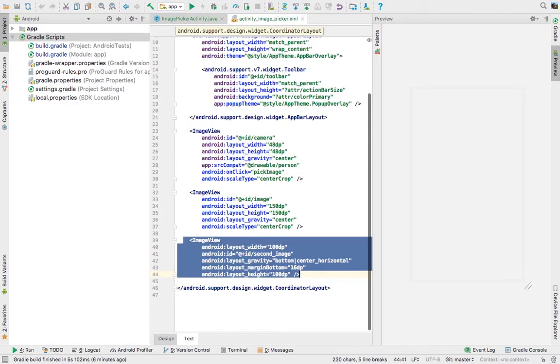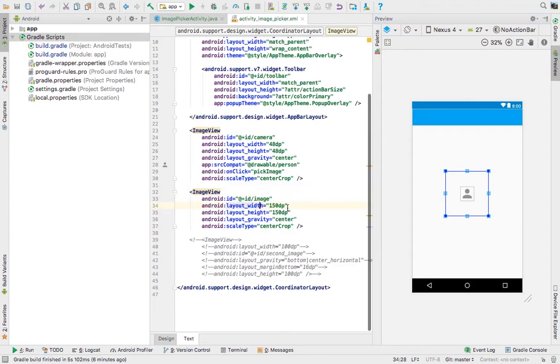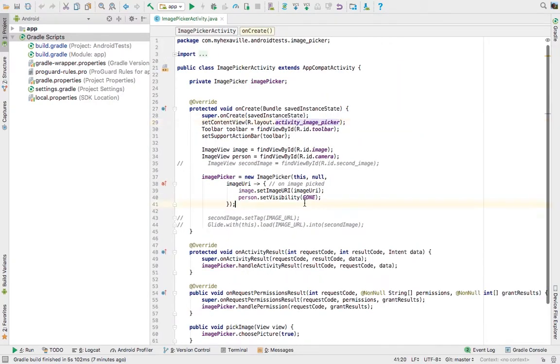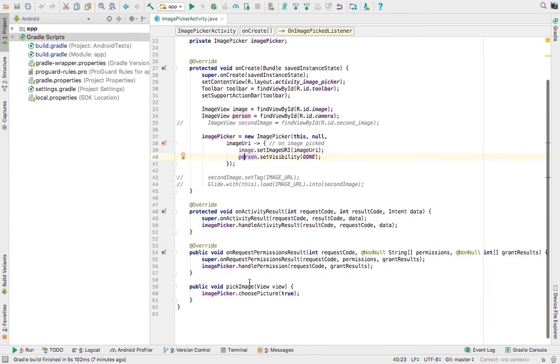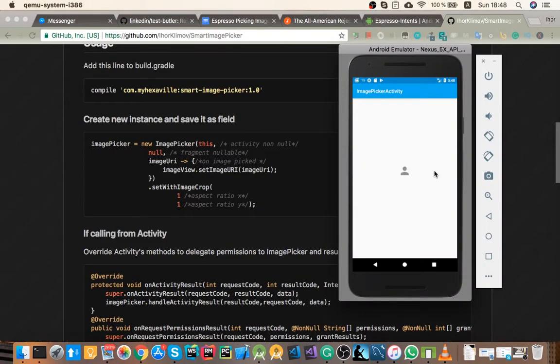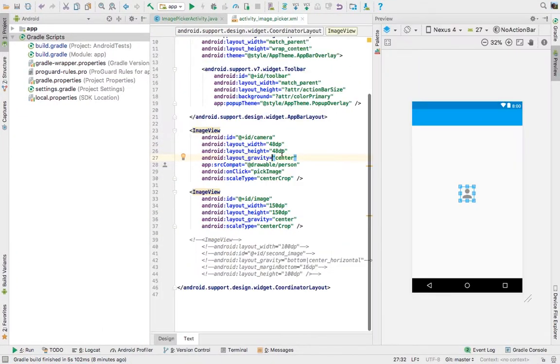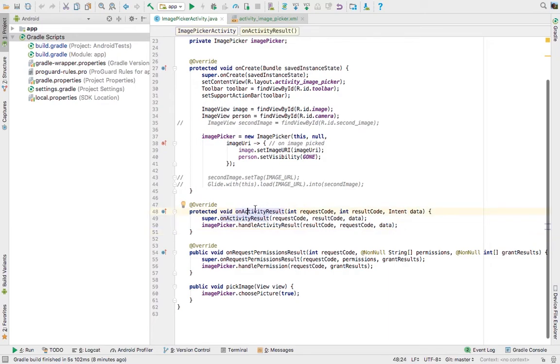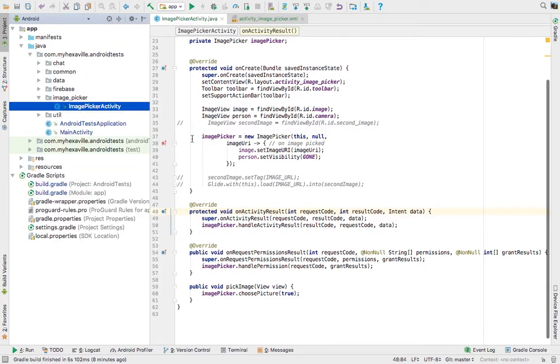And here's the layout, the image on top here, this one, just to trigger the on click listener, and the second one on the background displays the selected image after this one is gone, as you see here. So what I want to test is if there is some image set on the square background image, which means that I'm testing basically the on click listener and handling the picked image result. I don't care which image was selected, so basically I'm just gonna check if there is any drawable set on my image view. Let me show you the test class.